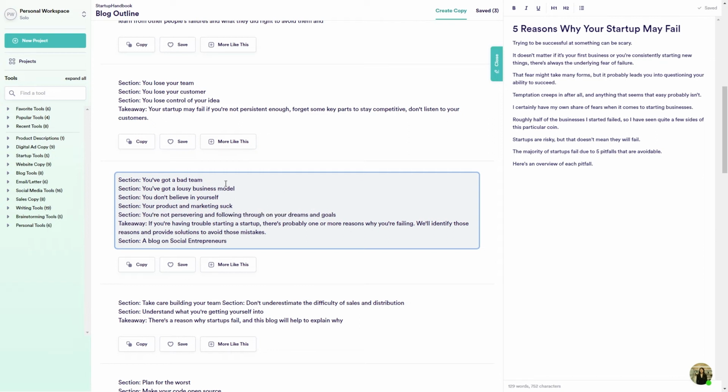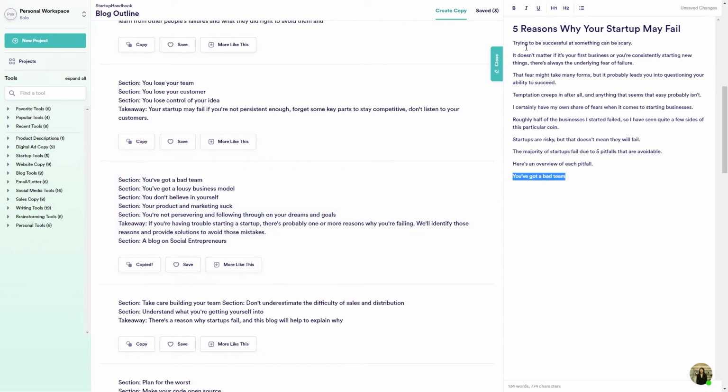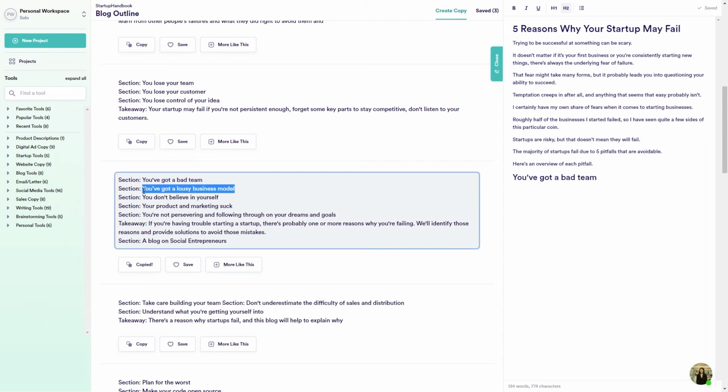So what I'm going to do is copy each of these into my blog post on the right over here. And then what I'm going to do is make it so that each of these sections are headings in the blog post. So first I'll copy this one here and paste it in and make it a heading. And then I'll do the second one.